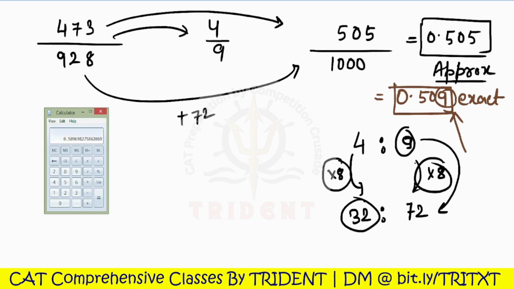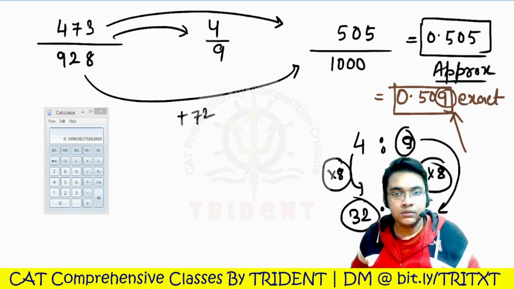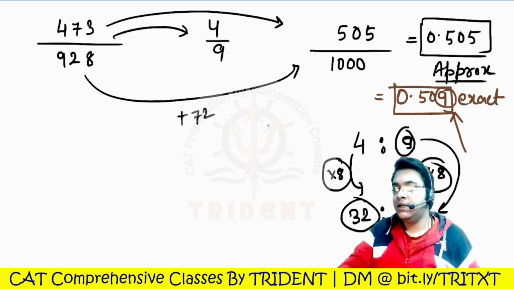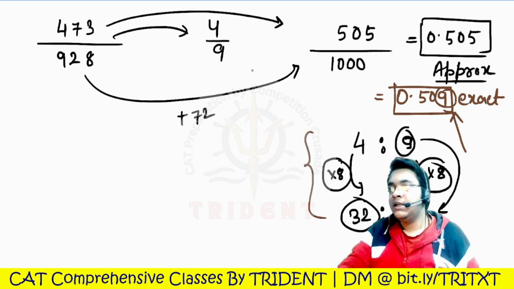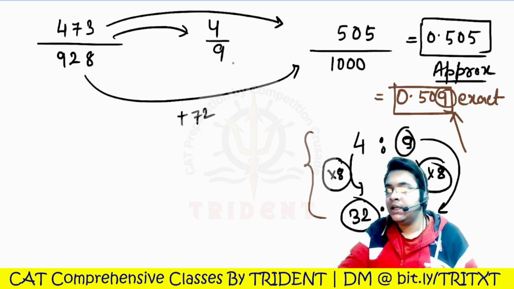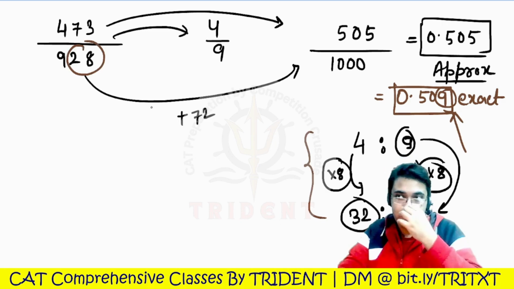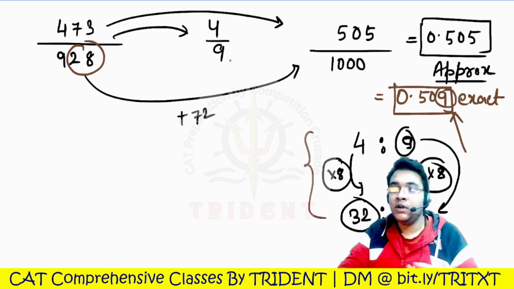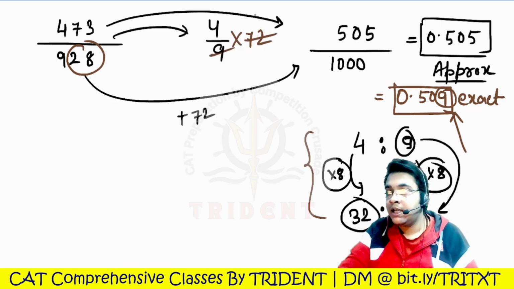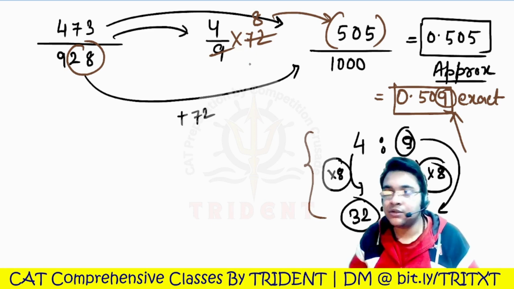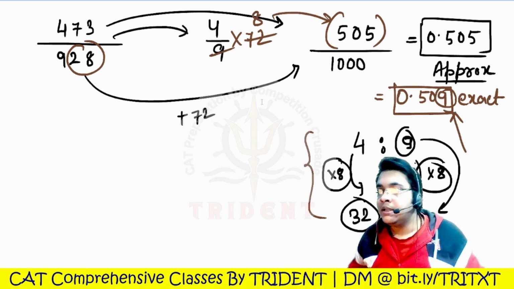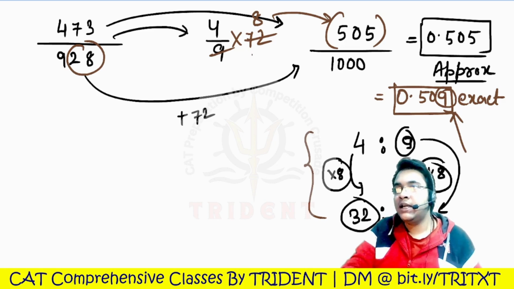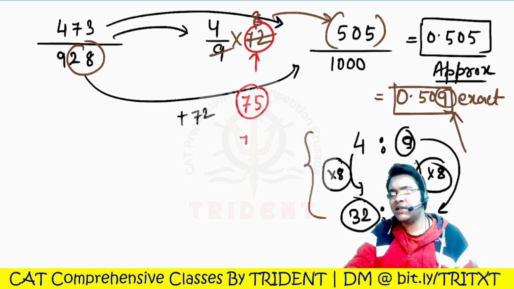Okay, now let me come back. Let me tell you one thing. What I did in this part, I got lucky that 72 happens to be a multiple of 9, so I got lucky. So 9 8s are 72 gave me a pretty good approximation, but this happened out of luck. It's not that by choice I designed this number. Now a student should have a question: sir, you luckily got 72 here. Instead of 72, if you had a 75 or, let's say, 73, what would you have done?